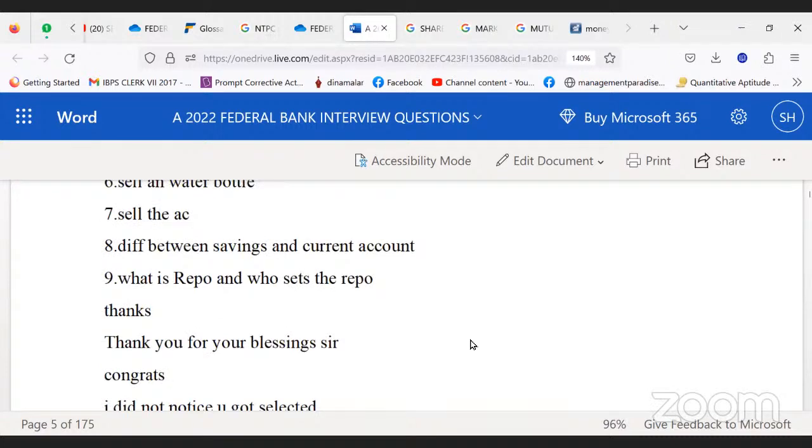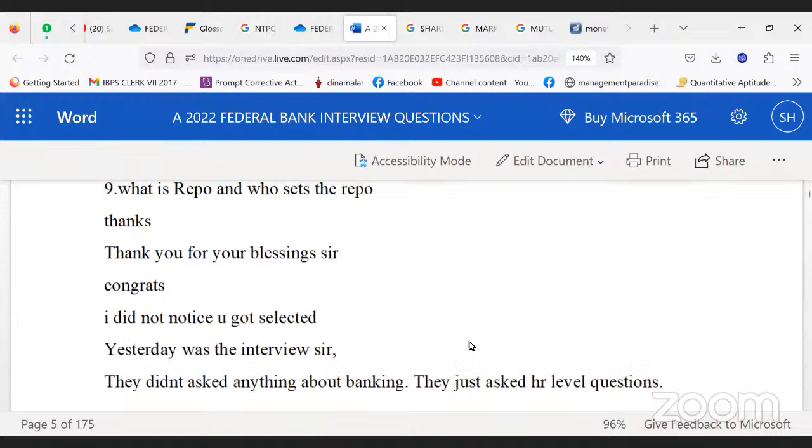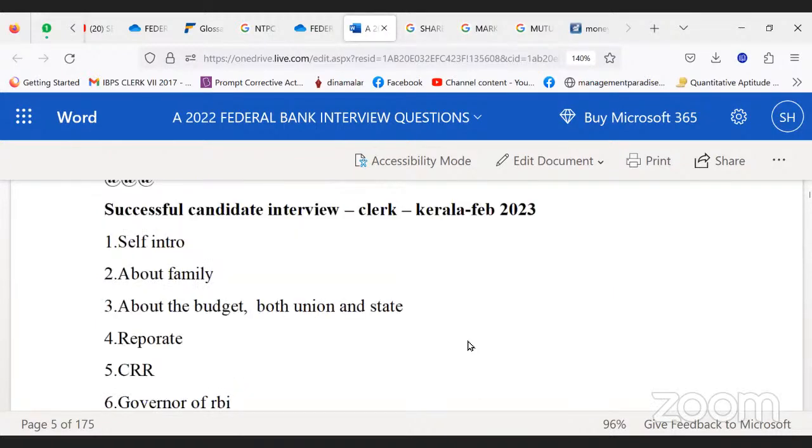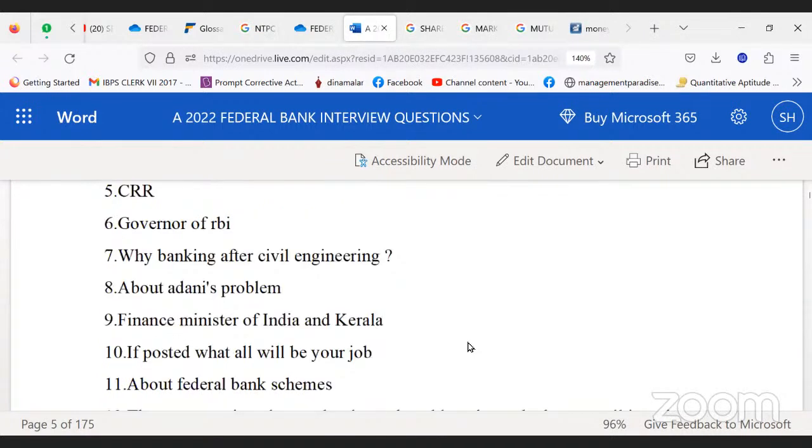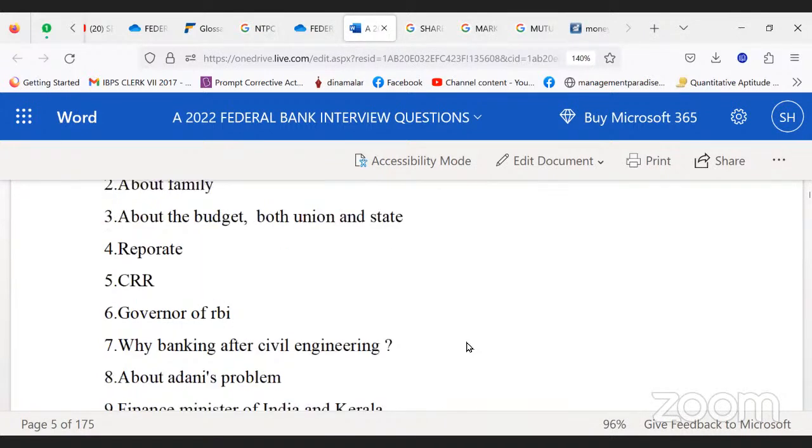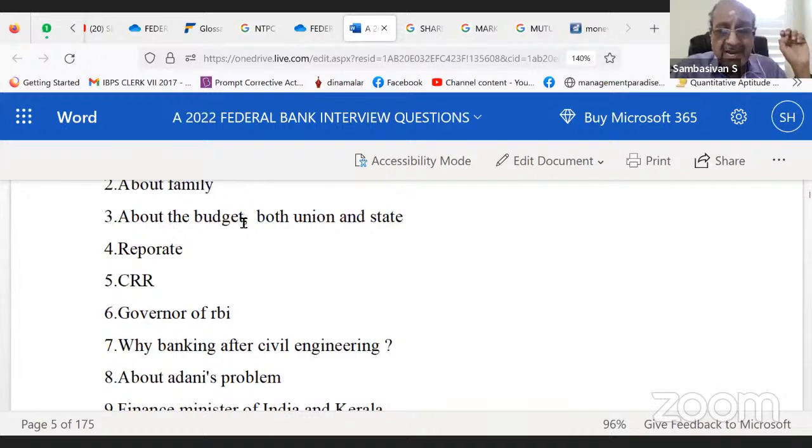Sir, when I'm first starting, it's very difficult for me to complete the daily schedule. But after that, I try to change the schedule according to me. Before, I used to write a schedule like I have to complete this level in quants, this level in reasoning, and this level in English. But it's very difficult for me to complete lots of things. After that, I decided which part I have to work on, and then I work more on those parts. According to that, I separate the times and I work on the time and the subjects. So now I am able to complete all the schedule I prepare. Very good. Can you tell a few points about your state budget?